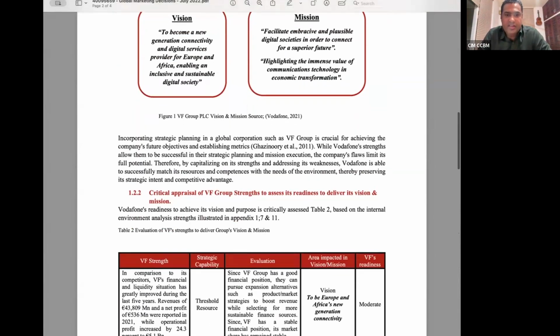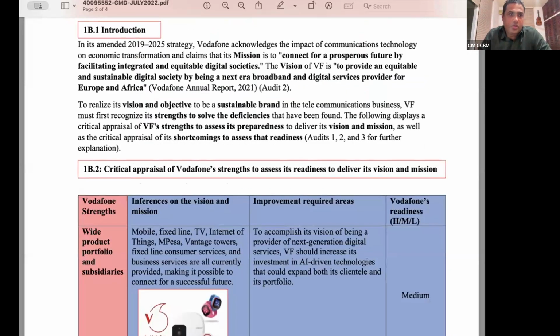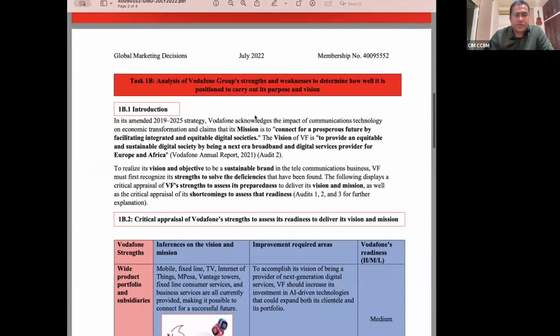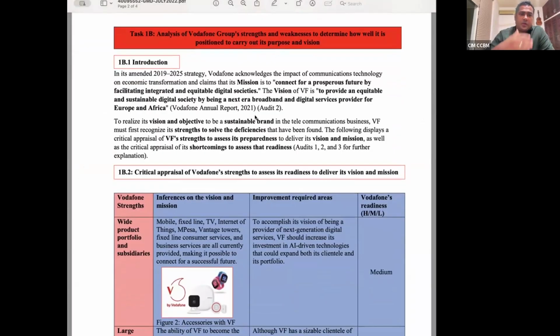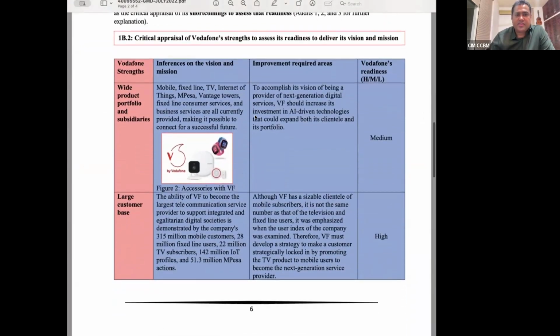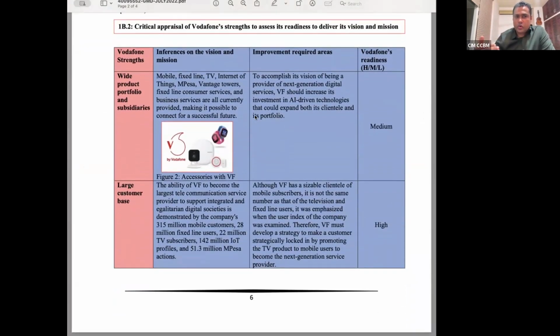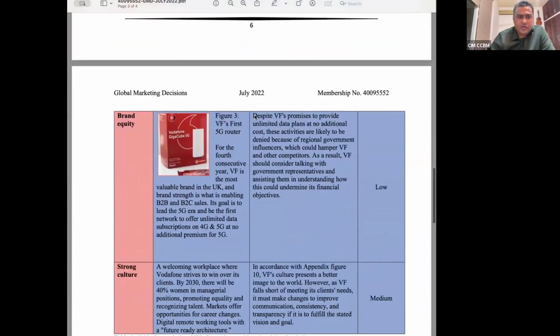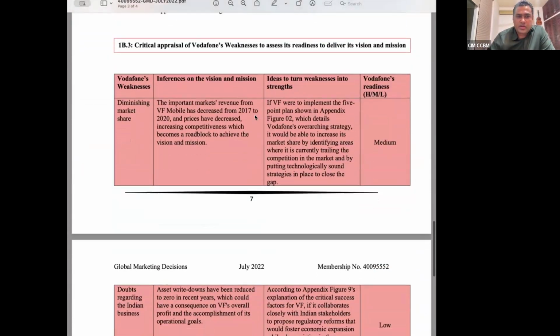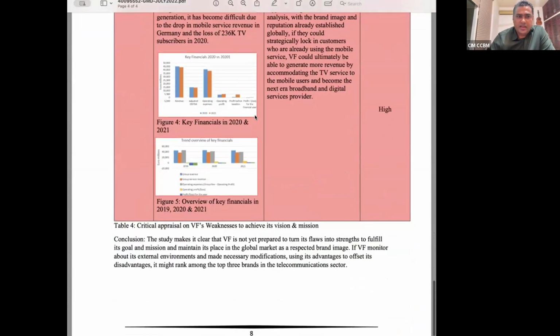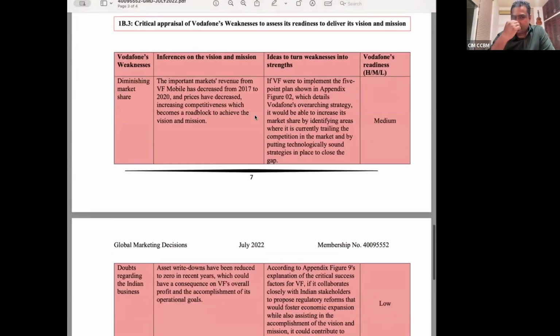Can you see? The examiner is not looking at one pre-prescribed format, guys. You can use many formats. I'll show you another one. Again, you can see a very good introduction because you have 750 words, some level of citations are used there. And then straight away in the body of the answer, the student goes into a table. What are the strengths? Here, 4 strengths have been used and 3 weaknesses have been used.